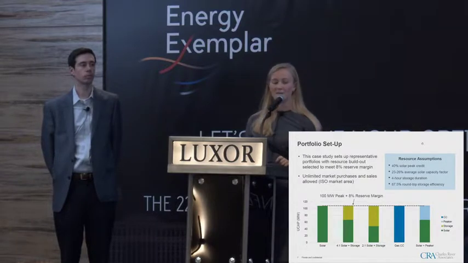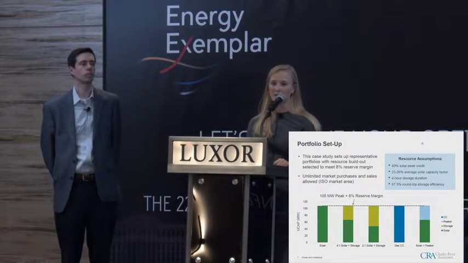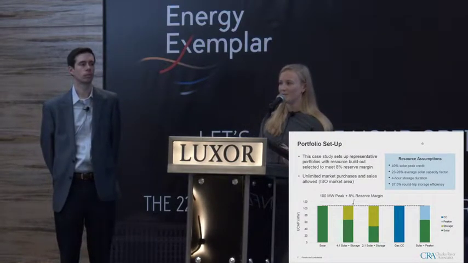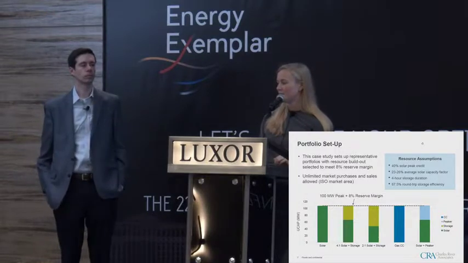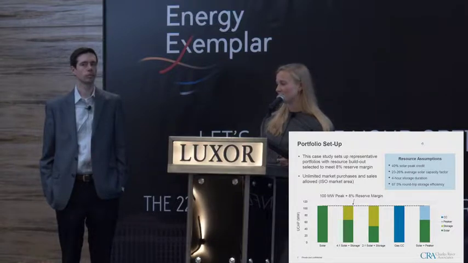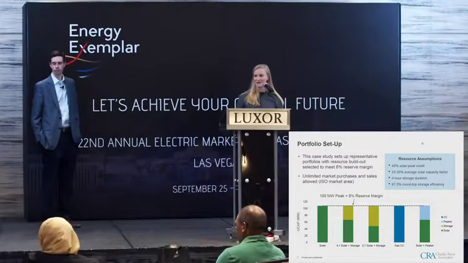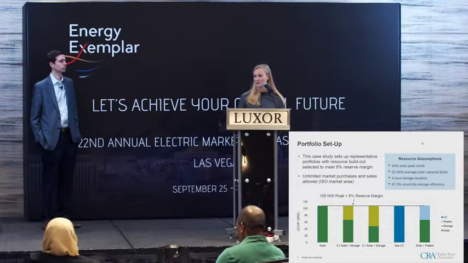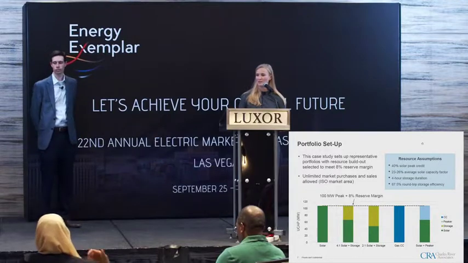So for the case study, we set up some different portfolios just to give you a window into how we would think about looking at a utility that needs to replace some capacity and how we might stress test those different options. So very simplified, we used a 100 megawatt portfolio, peak load, and gave it an average demand shape.